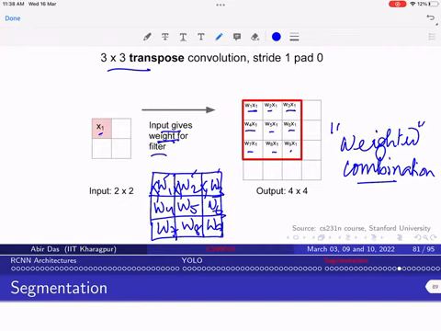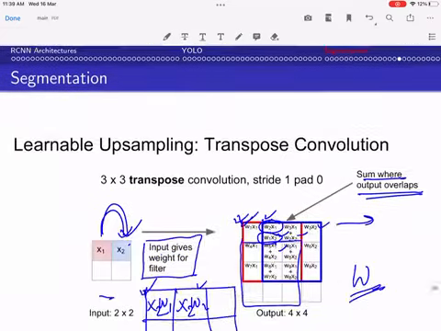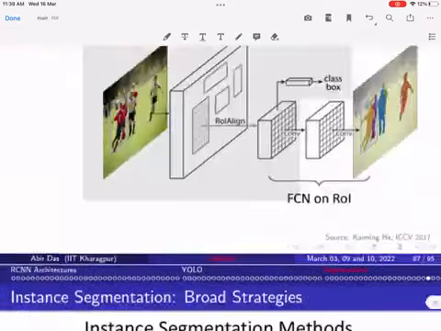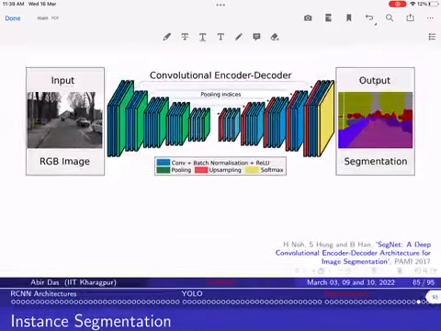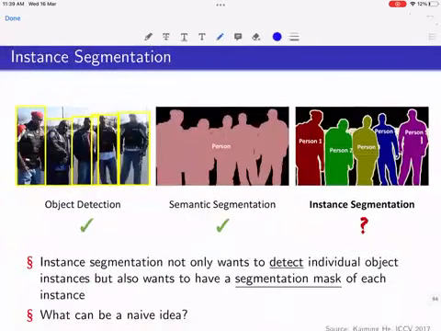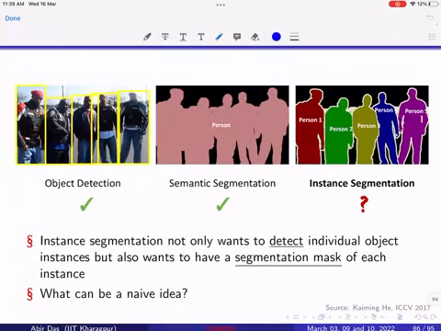Okay, so let me go ahead now with instance segmentation. I am not defining it again. Someone asked whether, if you have many instances, all of them will be labeled as the same thing.